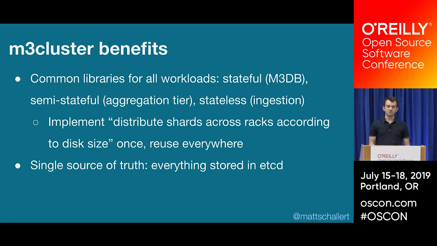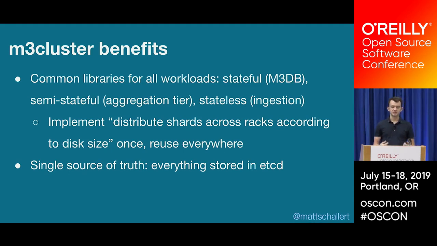So because we made M3 Cluster generic enough, we were able to apply it to all of our workloads. So this meant that our stateful workloads, such as M3DB, semi-stateful, such as our aggregation tier, which requires a 1 hour warm-up and cooldown during deploys because of the way that we do custom user aggregation, as well as our pure stateless tiers, they all use these same libraries. So this meant that we were able to write logic once to shard a workload, distribute those shards across failure domains, and weight them on some condition. We could write that once and then just use it everywhere.